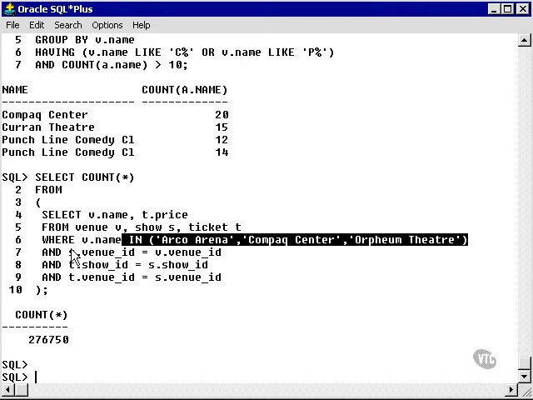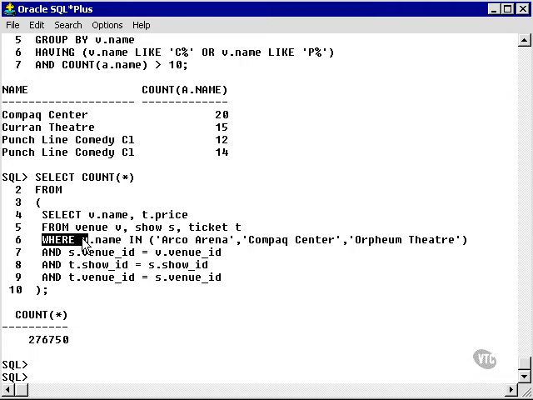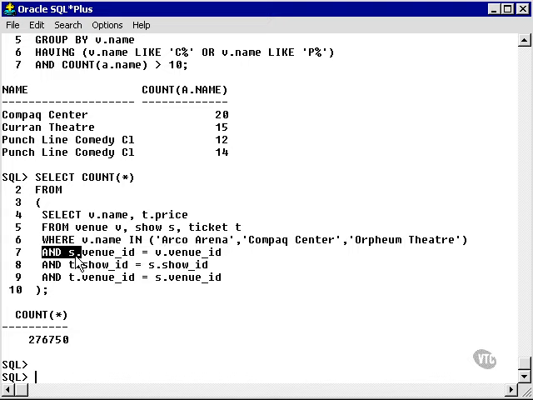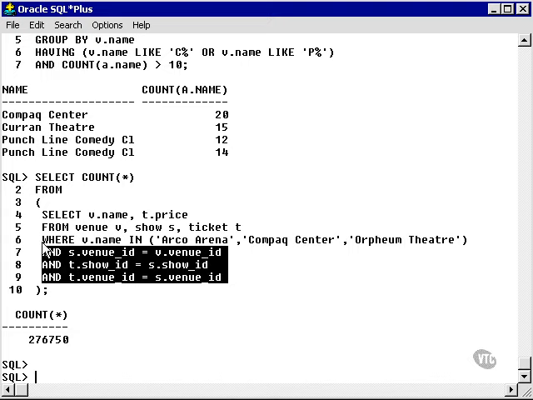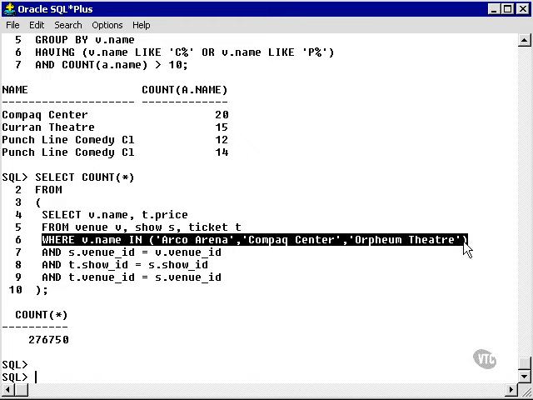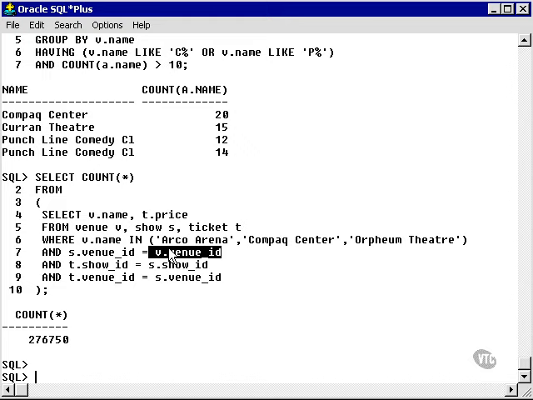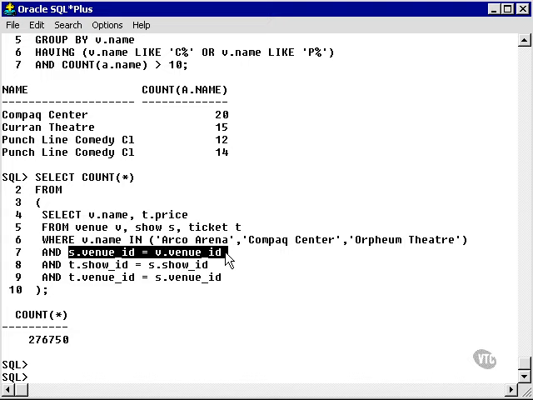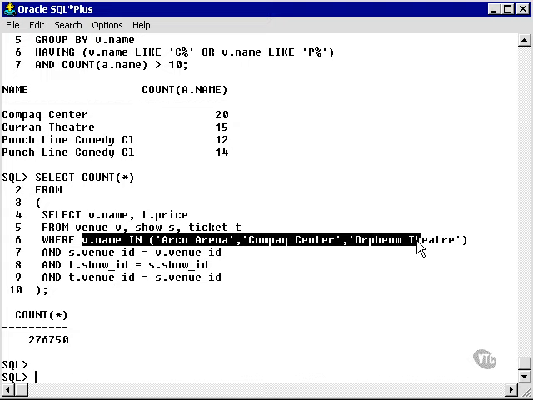One interesting point to note: even though this restriction actually retrieves all the rows in the ticket table, I have applied the filtering before I apply the join. What that's doing is actually restricting the number of venue records I'm retrieving. The result of that is that I will only attempt to join the venue to the show table with 3 venue records rather than the total number of venue records.